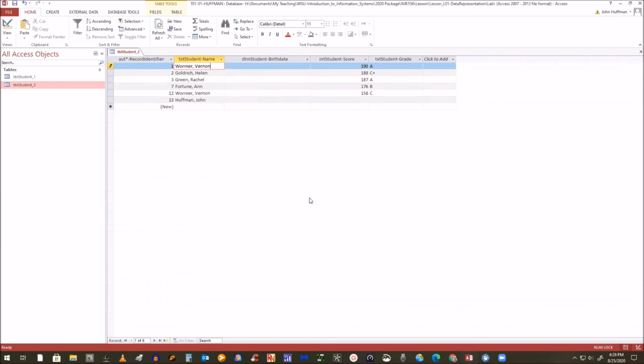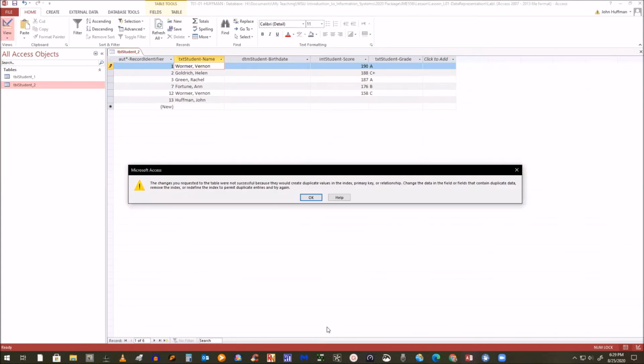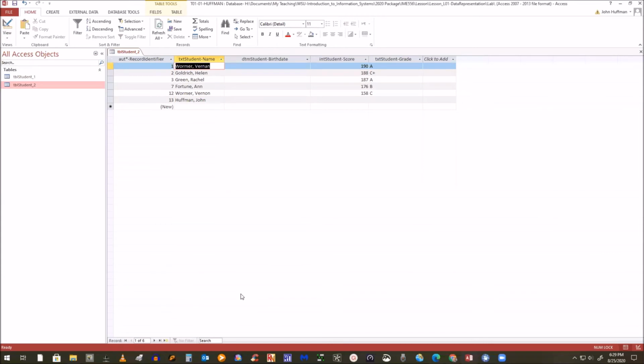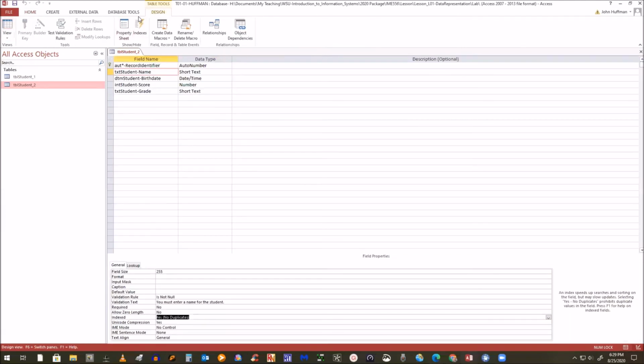I didn't mean to get you mixed up about indexing. Indexing is something you could do to any field, but in Microsoft Access, the way to make a field an alternate key is by giving it a no duplicates index. If it's a single field, you could do it right on its index property. But if it's two fields, you have to do it up above in that index. Oh, it's not going to let me do this. I have to do that back up in the index property.